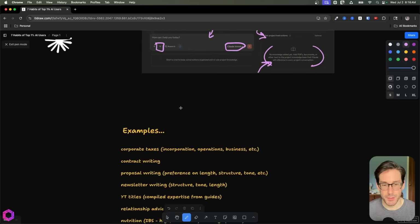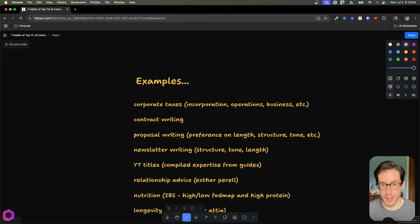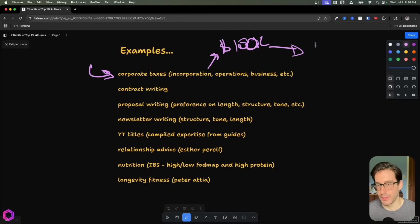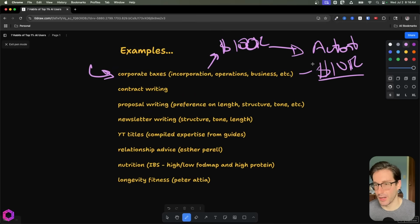And then below are some examples of different things that I've used these models for, and I've seen others use them for as well. So one is corporate taxes. So you can have it actually help you with corporate taxes. I've seen one guy save around 100K by just asking his corporate tax AI and then passing that off to his actual accountant, and they stated that this actually would work, and they applied it. Another one is I've actually personally saved 10K with corporate taxes by just understanding a basic thing that I didn't know and passed it off to my tax guy, and he applied it.